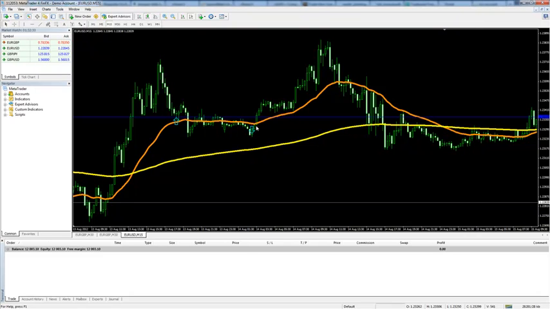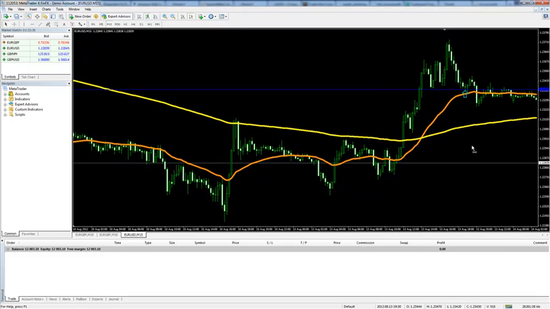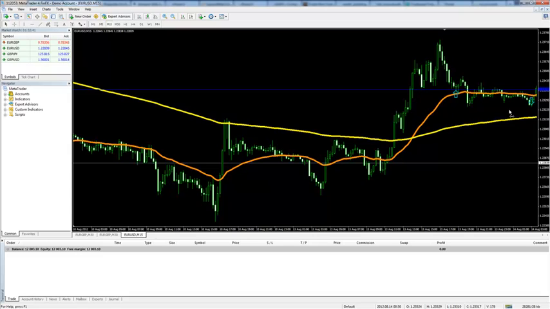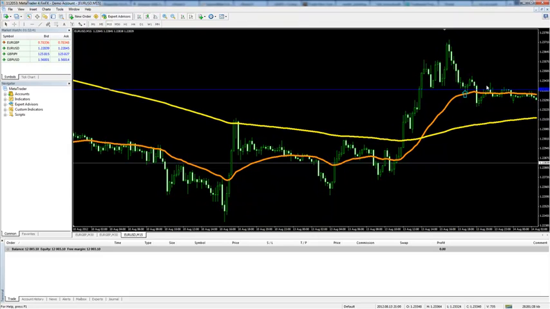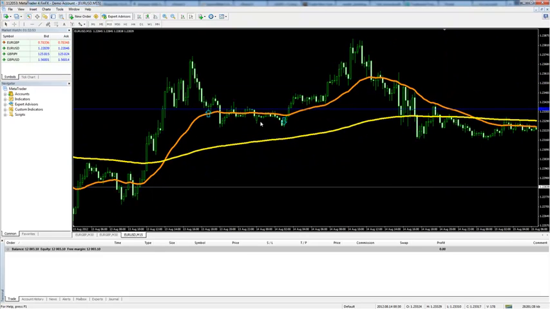If you look here, it did eventually come back up, but let's say you didn't know that and it went against you and you ended up having to take a loss because you didn't want to get out back here when it was up a few pips, and then here you didn't want to get out again because it was down a few pips. You just did not want to see a loss on your account, whatever it is. But it's very common to see that. Happens all the time where traders are down 2 or 3 pips and they're like, I just got to make a pip. I don't want to see a loss on my account.